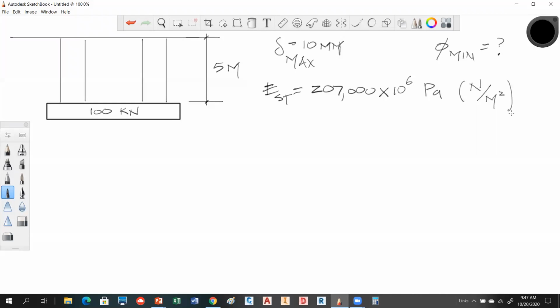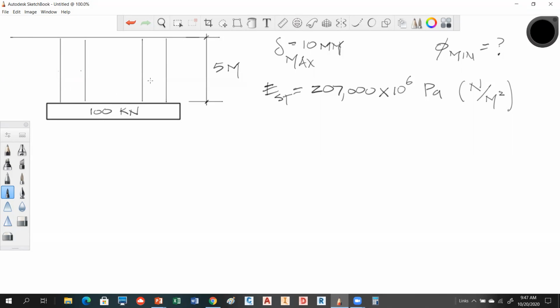All right, so we need to solve the diameter. And so what we actually have to do is solve the area, essentially. So here's another thing. I can either solve the total area, which would be the area of that, plus the area of that, plus the area of that, plus the area of that, and then when I get done, I can divide that area by 4 because I'm looking at one cable. Or I can take the initial load and divide it by 4 because each one of those is going to carry a certain amount. So I'm going to do that.